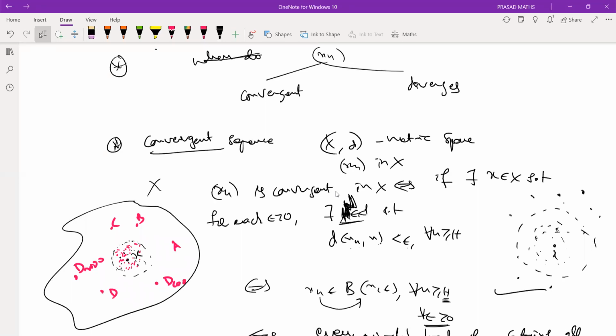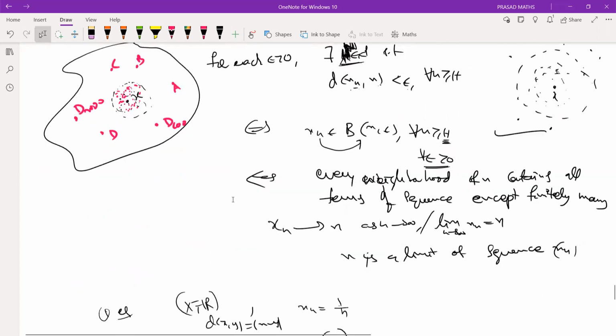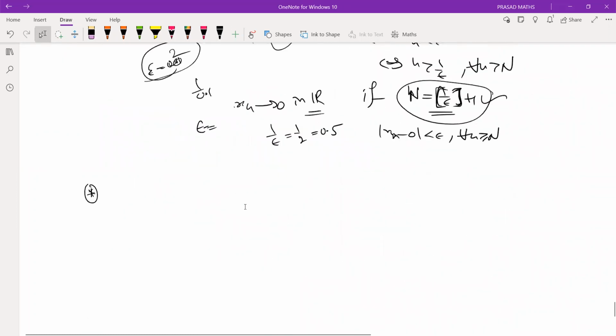Do you understand, sir? There exists a stage n, and that stage must be a natural number, because the terms of my sequence must be x1, x2, x3, x4 and so on. We can calculate those, but we cannot calculate x.1, x.2, x.3, can we, sir? Because my function is nothing but what? Its domain is the natural numbers. My sequence's domain is natural numbers. Therefore, the points x1, x2, x3 should be counted as natural numbers.